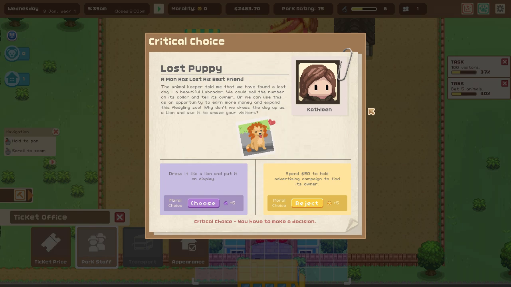What is this? Lost puppy. A man has lost his best friend. The animal keeper told me that we found a lost dog, a beautiful Labrador. We could call the number on its collar to tell its owner, or we can use this as an opportunity to earn more money and expand this fledgling zoo. Why don't we dress the dog as a lion and use it to amaze your visitors?